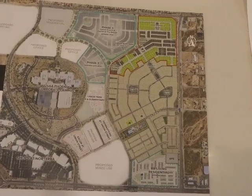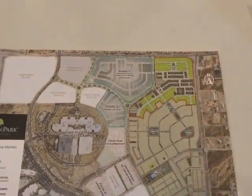Today I am at a new home community. It's called Union Park. It is an Ashwood community. Ashwood is the developer. It is located off of 19th Avenue and Joe Max area. I have a little map here that kind of shows where the community is. It's all right around this area.